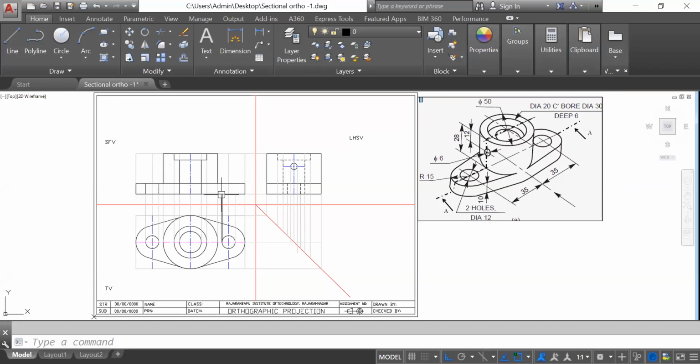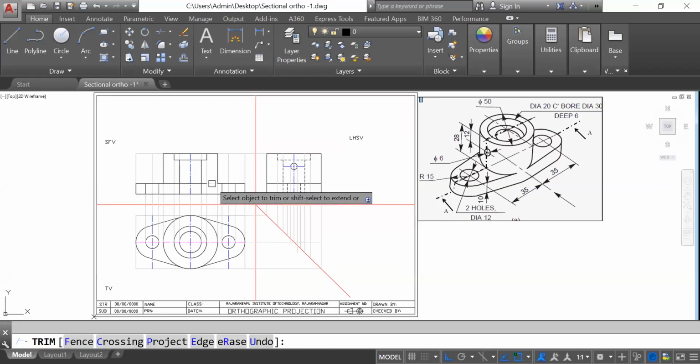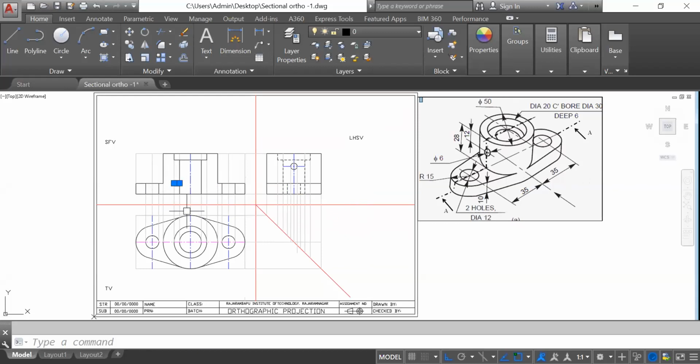Because when we take a cut, that would be visible, because that hole is going to be cut from this, so that's why it is going to be visible. Okay, so you are not supposed to show it by hidden lines. You have to show it by visible lines. Okay, so when we take a cut, how that object looks, that I'll show you here now. So when we take a cut, this part is going to be open. Okay, so I will just trim some of this part, so you will get it like this, and this one is removed.